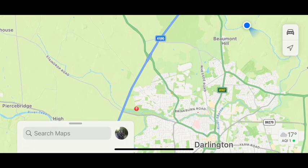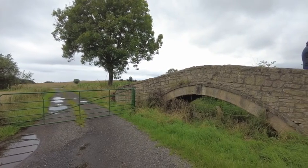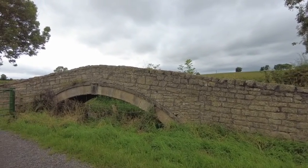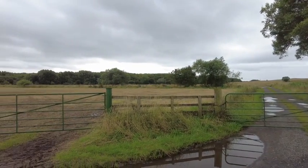So we're here, the middle of the countryside, and on the map you can see that we're just north of Darlington, a couple of miles out from the centre. It's been a hard slog on the bike for poor Tristan, but we are here because of this thing here. Cockaton Bridge. It's the bridge that has no purpose. So once upon a time the River Skerne would have been running under this, but over the centuries they've moved the river to see where this tree line is over there.